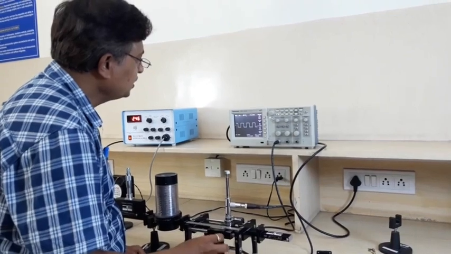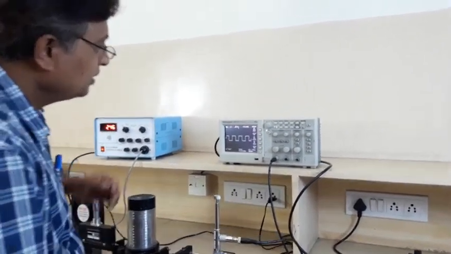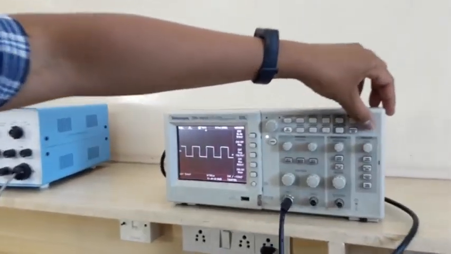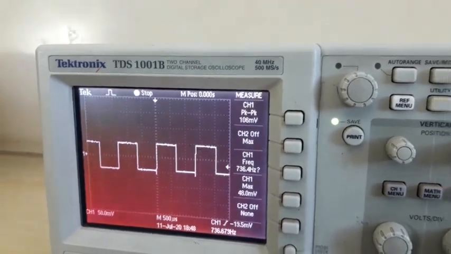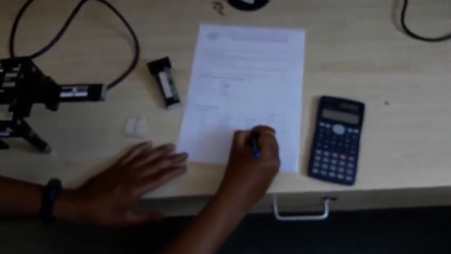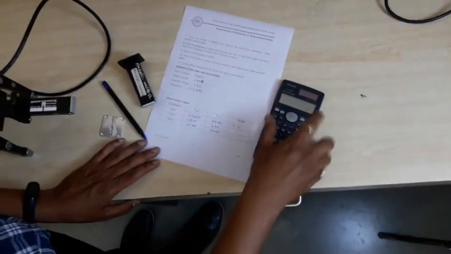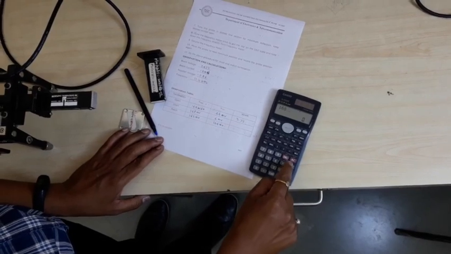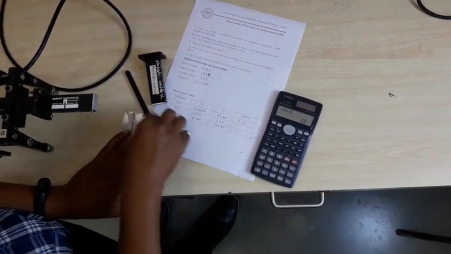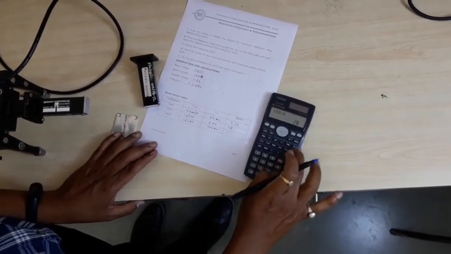So here students, you can understand, here it is minima. So let us note minima. It is 106 millivolt. So we can now calculate VSWR. So Vmax is 168 divided by 6, so it is 28, which is a very high value.